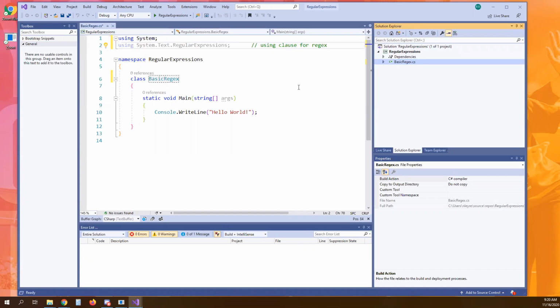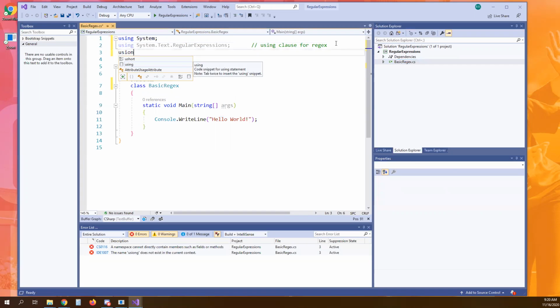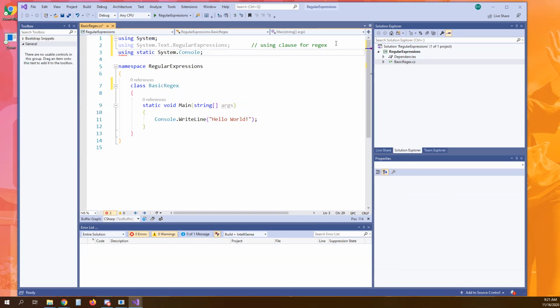So in our basic regex application here, let's start out by declaring a string. I think I'm going to put in a using for our console so that we don't have to keep typing that.